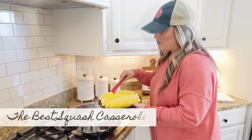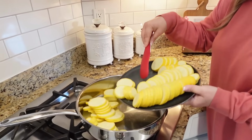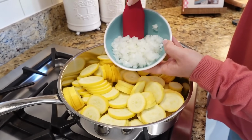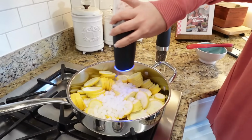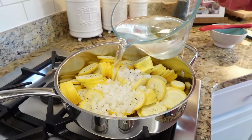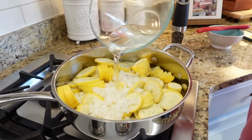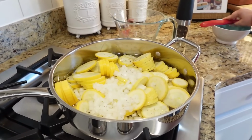So to start our squash casserole, we're actually gonna pre-cook our squash. We're just gonna add it to a big skillet here, or you can use a big pot, whatever. And to this, we're also gonna add half of a chopped onion, a sprinkle of salt, and some fresh black pepper. Now to cook these up, we're just gonna add just enough water to cover everything. It's just kind of eyeballing it, depending on how many squash and onions you use. That is probably almost enough.